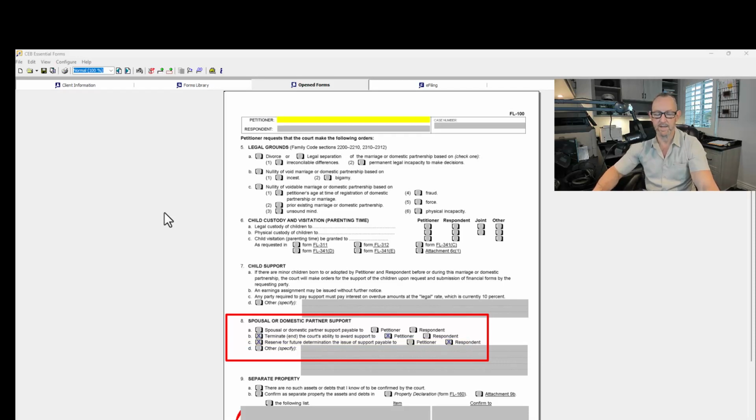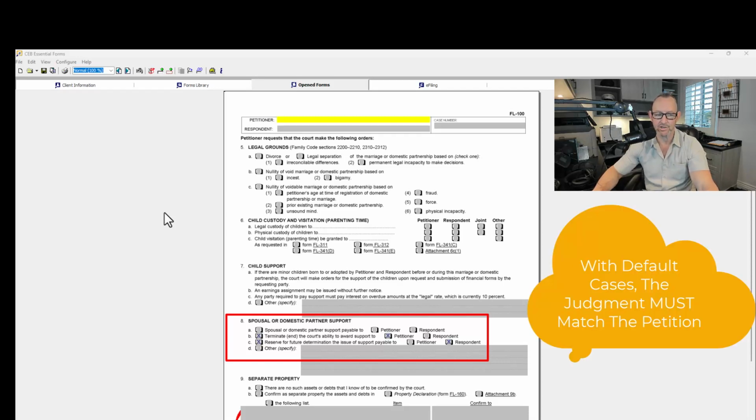So even though this will be a default divorce where the other party's not participating by choice, she has to now file this as a default judgment, and the judgment itself has to match up with the petition. We can't, in the judgment, now ask to terminate the court's jurisdiction, just like for the petitioner, because on the petition, when they filed this and served it, they told the respondent, hey, the jurisdiction is reserved for future determination, and to file the default, the petition now has to match.